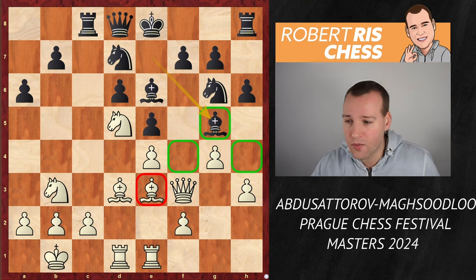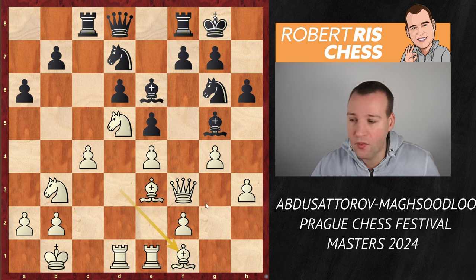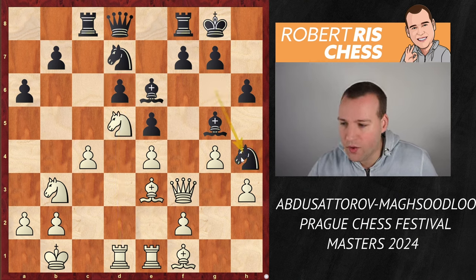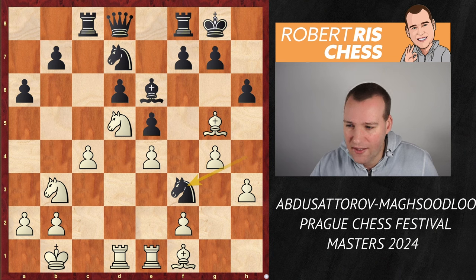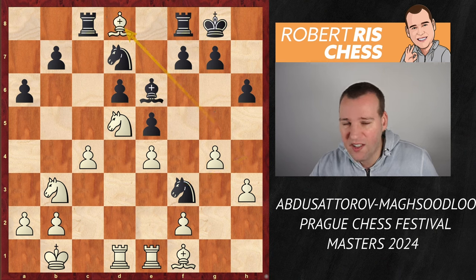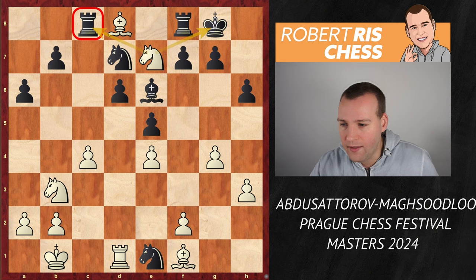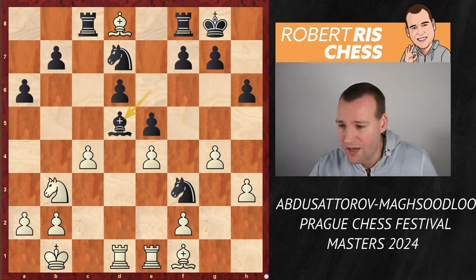It's a very thematic idea — black is intending to trade off its bad bishop for the bishop on e3, and by doing so also trying to increase influence on the dark squares on the kingside. White played c4, black castled, and now the bishop went back to f1 to open up the d-file so the rook is indirectly eyeing the pawn on d6. Knight to h4 attacking the queen, and here bishop takes g5 was played. You can of course recapture with the pawn, with the queen, or even take with the knight on h4 first.